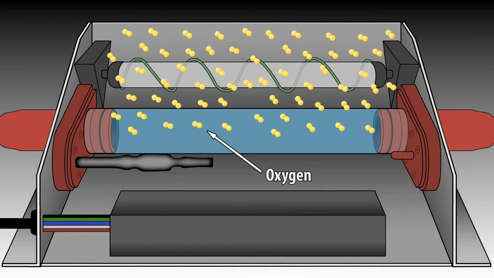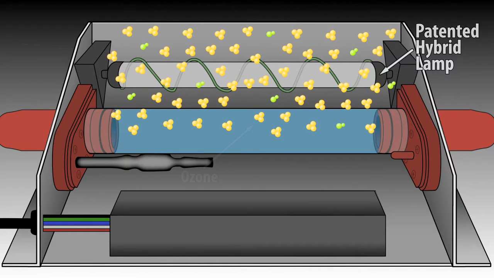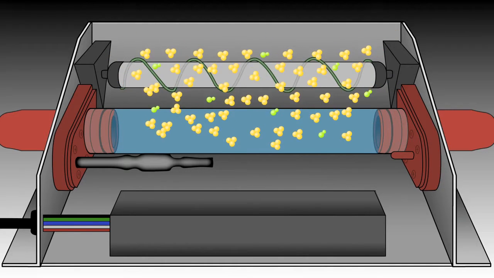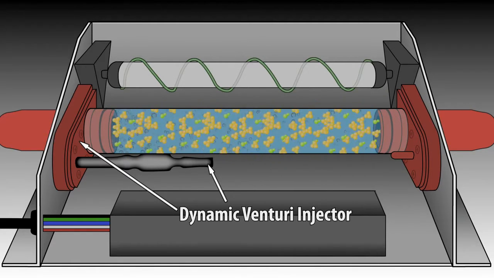Oxygen, along with water vapor inside the Ecomaster unit, is energized by the patented hybrid lamp, converting it to ozone and some hydroxyl radicals. The ozone and hydroxyls are drawn in by the dynamic venturi, then mixed with the water that flows through the venturi injector in a scrambled flow.